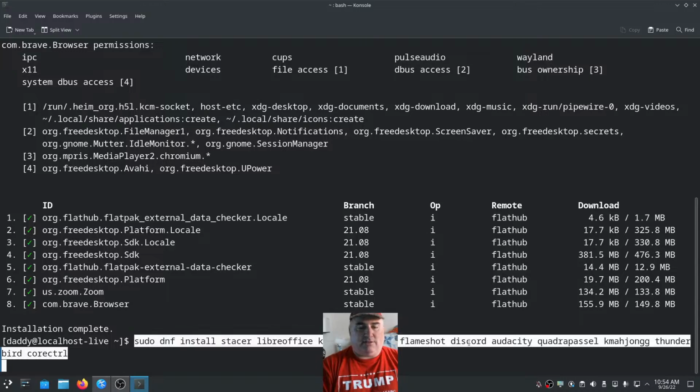Quadrapassel. It's like Tetris. The Russians designed Quadrapassel. I don't care who designs something, but I would never buy anything from Russia. I'm sorry, I ain't going to do it. I'm not a communist, so I don't want communist stuff really. Now, KMahjongg, I don't know if that's from China, Korea, or whatnot, but I do have that as well. But I'm not paying for any of this stuff. I'm not supporting them.